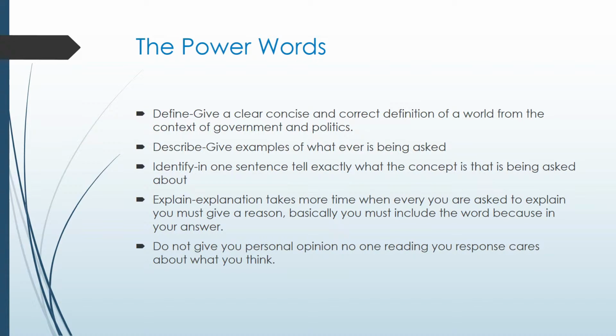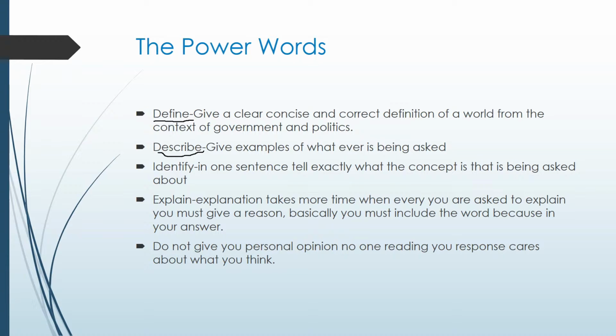In AP US Government, there are certain power words that you have to be cognizant of. What we suggest is that when you see power words, you literally underline the word in the essay so that you know exactly what they mean. Define means give a clear, concise, correct definition of a word from the context of government and politics. It's very important that you define the word in the context of government. It may have other definitions, but we're looking for the government definition.